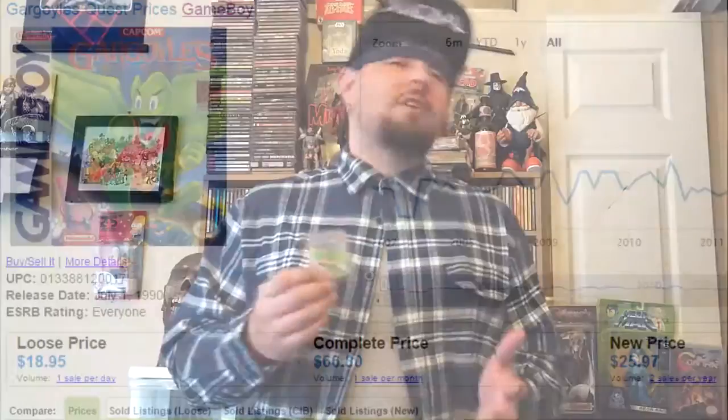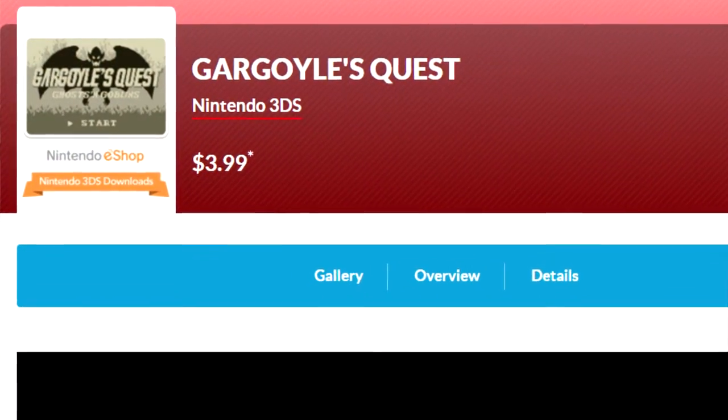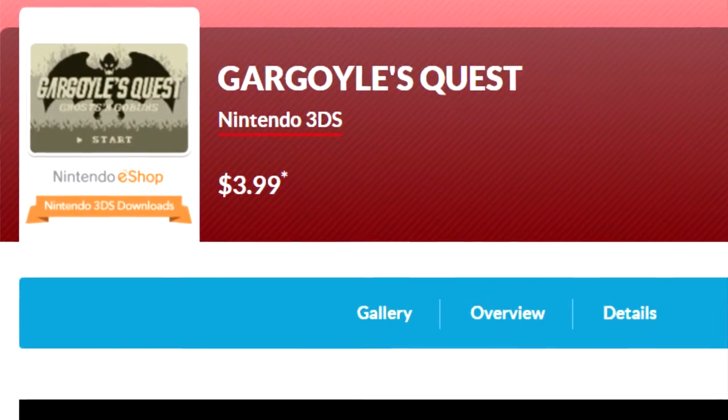Now the game goes for under 20 bucks on pricecharting.com, so I recommend picking it up before the price spikes too much. But it's also available on the 3DS Virtual Console for like 4 bucks, so you could always go that route too if you want to play it on your handheld. So the next game in the series is appropriately called Gargoyles Quest 2 for the Nintendo Entertainment System. Let's take a look.